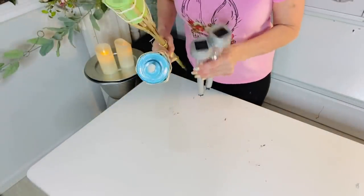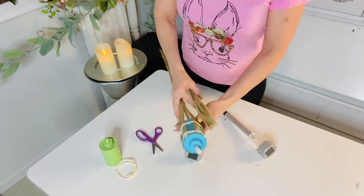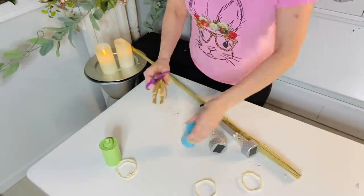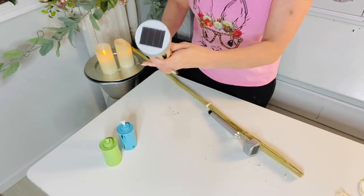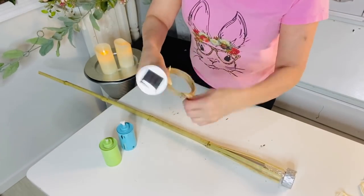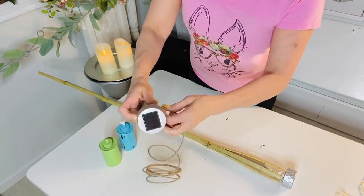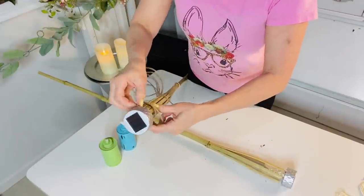Now for the next DIY, I want to share with y'all an amazing hack that you all can do on these Dollar Tree bamboo tiki torches. You can actually pop the little torch part out. You just cut the little strings that are holding it on, pull that out, and you can turn it into a solar torch. I thought this might be a great idea for those of you that have small kiddos or want to put this closely up against like a patio post, which is what I'm going to do. And you can even tie them on if you need a little bit more security on them, if it's maybe windy where you're at, by using some of this Dollar Tree wired jute twine.